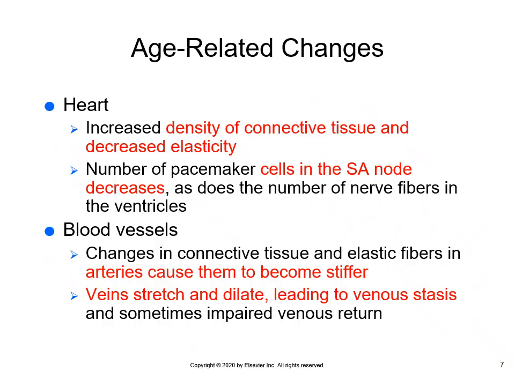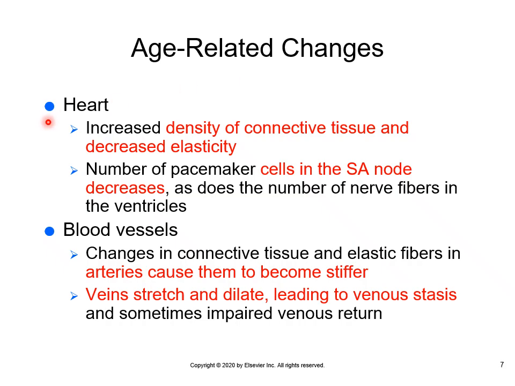Okay, let's talk about the age-related changes. When we talk about age-related changes, these are those changes in the body as we grow older, and we will see this in the older population. The goal of us discussing this is so you would know what are those not normal but common ones that we would see in age-related changes.